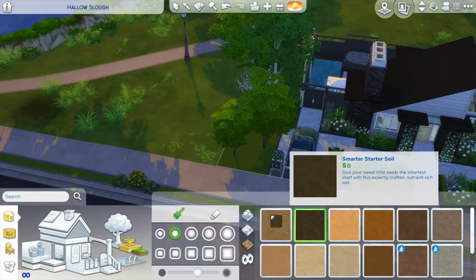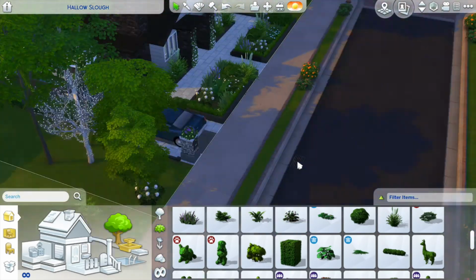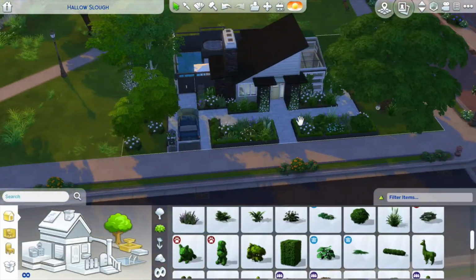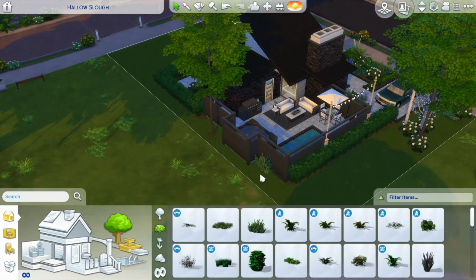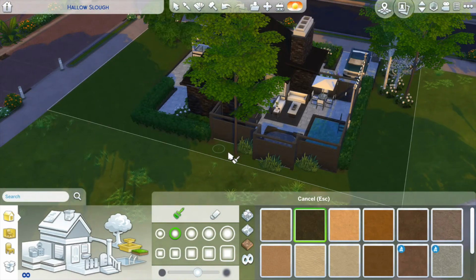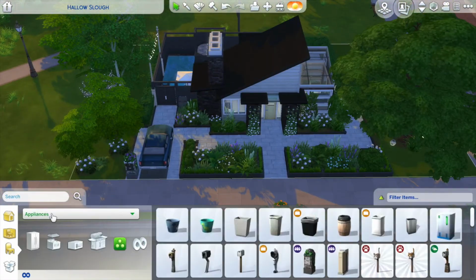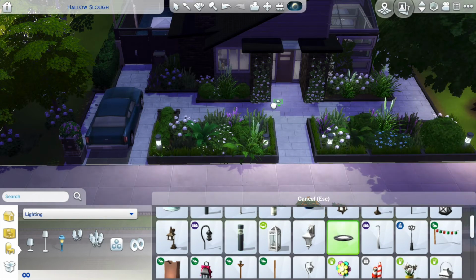Yeah. I don't know. I just wanted to really fill it up and make it look lived in, I guess, and use a lot of terrain paint and make it look realistic, and add the finishing touches. Like, I think outside lights really are the cherry on top of a perfect build, because it just makes it look more put together and more realistic.